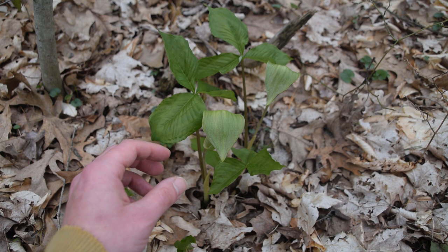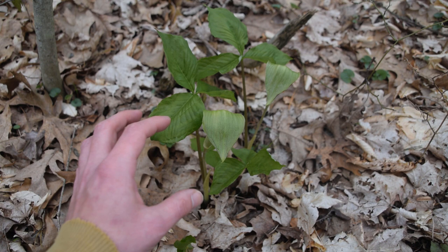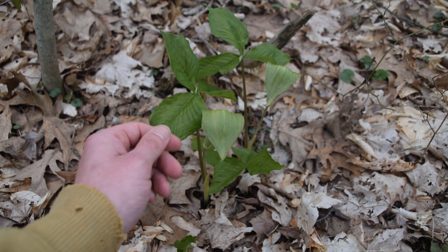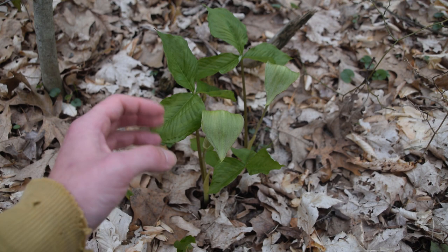However, the corm requires extremely, extremely cautious preparation. All parts of the plant are very high in oxalic acid and oxalate crystals. These will cause a deep burning sensation in the mouth, the throat, and on the skin where the plant juice has gotten. This is a plant that's best observed from a distance — observe its uniqueness and observe its beauty.